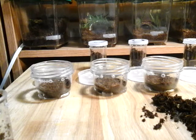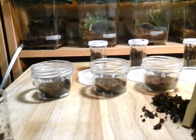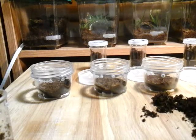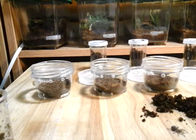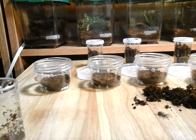Trying to think of the best way to pick him up. I can't really pick him up with my hands or I'll squash him. I mean, he's just tiny compared to me. I got these at 1/4 inch. He's about 1/3 of an inch. See if I can get this back a little bit. Focus it. Just don't want it to fall off the edge of the table. I'm kind of right on the edge now.